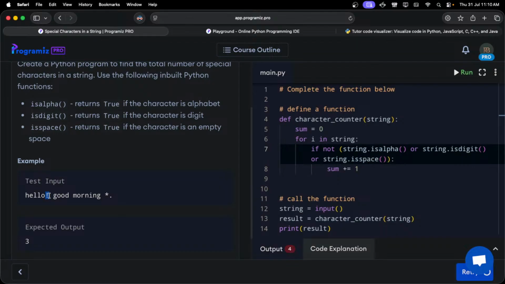It's not a digit, it's not a space, right? So it'll be false, false, false. So it had to be false, right? Why did it not work? Why did it not work?